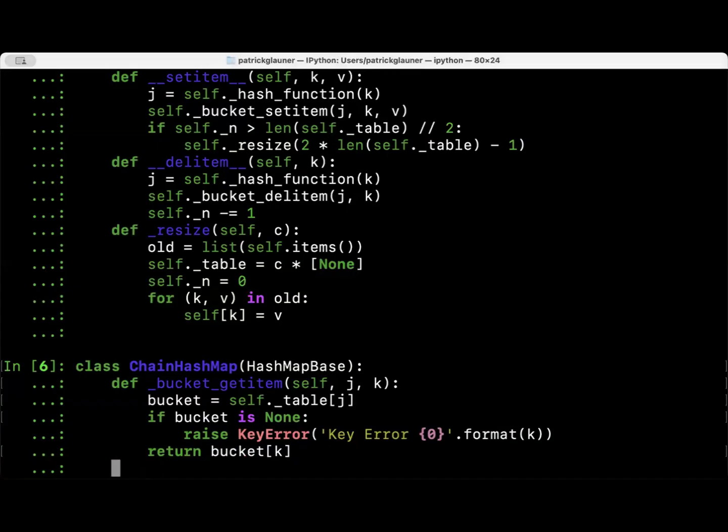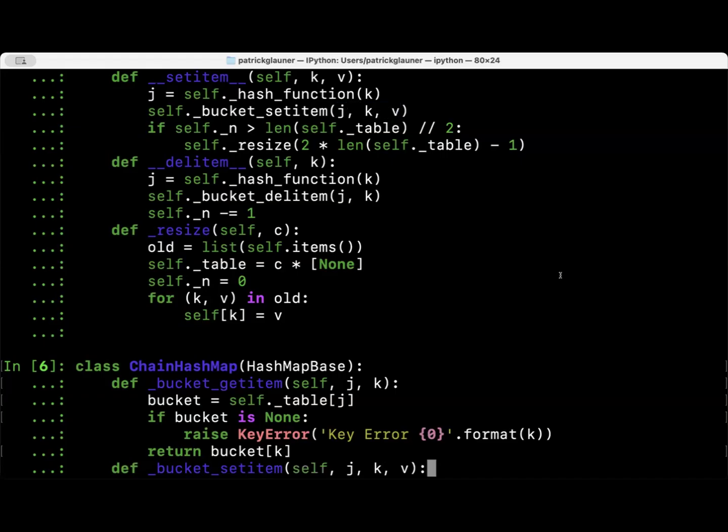This was the simplest one, but we assume now that we have these unsorted table map objects here. So let's see how we can actually put them there. So we need the bucket set item. When you look at set item from the hash map base class, we see we pass the index J of the bucket and the key value pair.